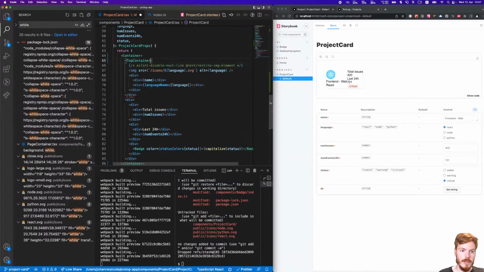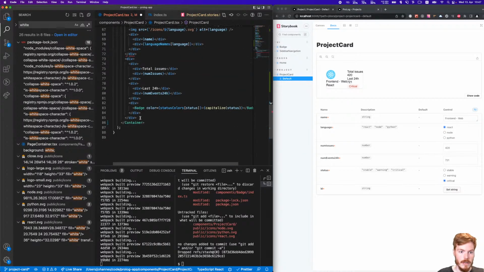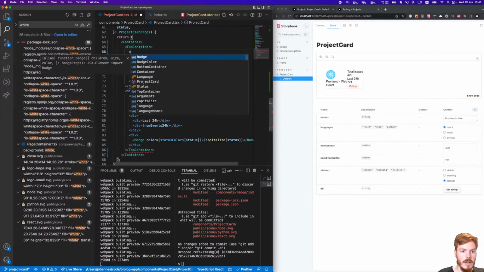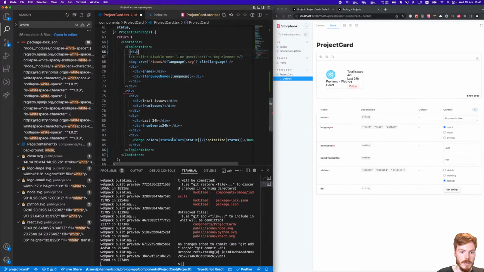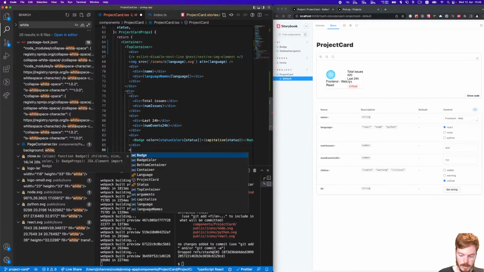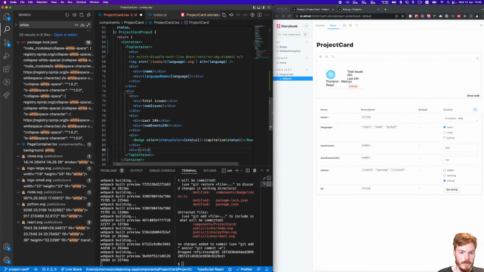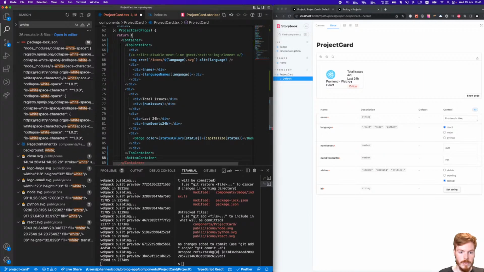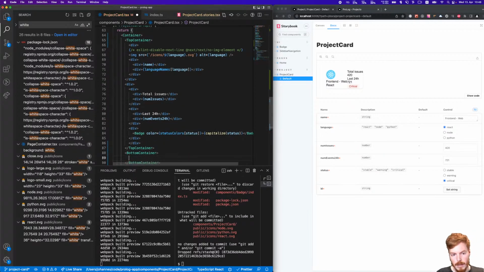Should be top container. So what's wrong here? Okay. I need another div around this. Oops. So now this should be fine. And bottom container.